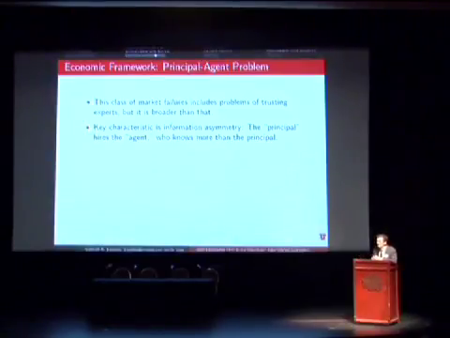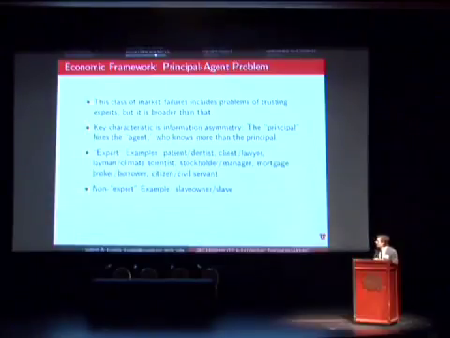But the agent has different objectives, different motivations than the principal. And so the asymmetric information becomes a problem. Can the principal trust the agent to do what the principal wants the agent to do? Now, it's not always related to experts, but often is. So for example, a patient hires a dentist, and he hopes that the dentist does the right thing, but he can't judge whether the dentist is doing the right thing with his teeth.